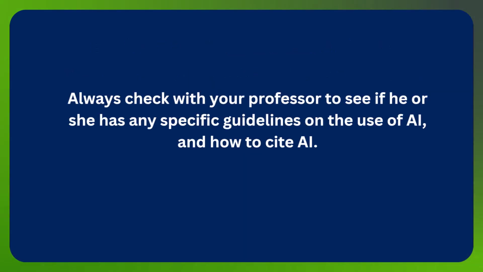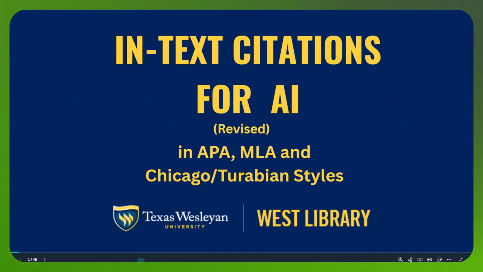This is the end of this video on citing AI using the APA style. One final guideline: always check with your professor to see if he or she has any specific guidelines on the use of AI and how to cite AI. There is a separate video that will discuss how to create an in-text citation in the APA, MLA, and Chicago Turabian style.